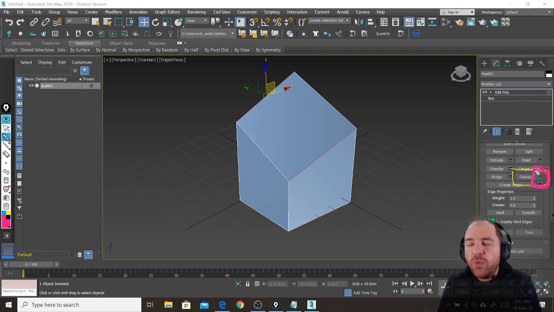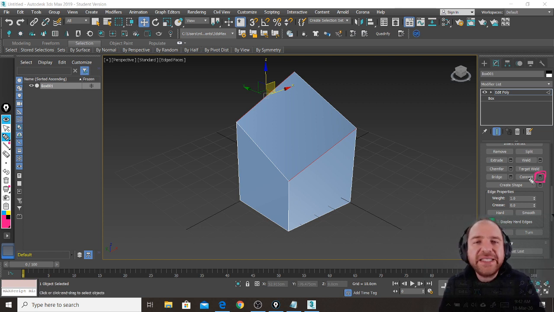And whenever we use Edit Poly features, remember, we don't click the button that has the name of the tool, but we click that tiny little symbol that is here, in order to open settings for that specific tool.